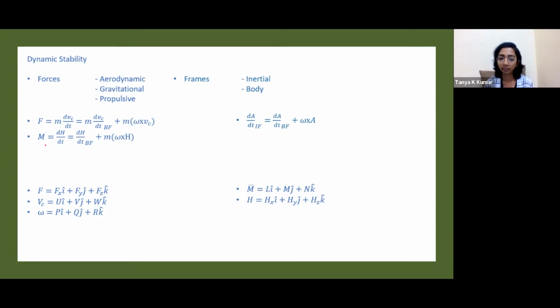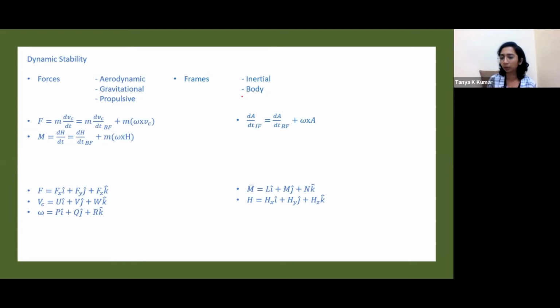Both are written in the inertial frame, but it is convenient for us to measure several quantities in the body frame. So we have derived this relation. We have two frames of reference for this dynamic stability analysis: the inertial and body frame. In our case, due to the short duration of the analysis of dynamic stability, we assume the Earth fixed axis to be the inertial axis. It is not actually inertial because of the angular momentum of the Earth, which we are not considering because the dynamic stability analysis is done for a short period of time.